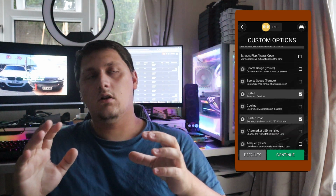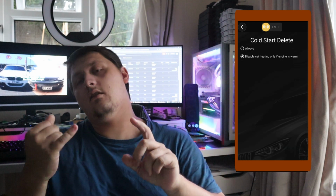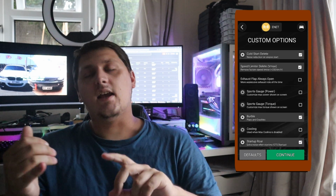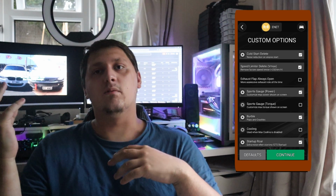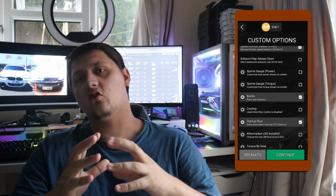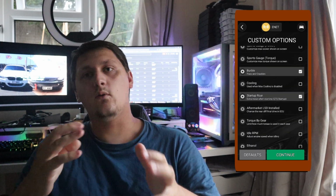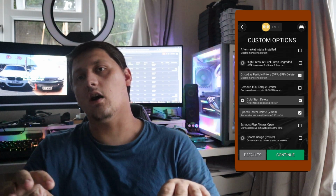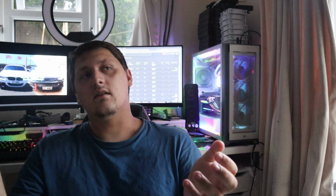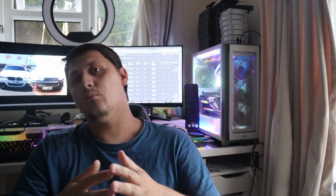But yeah, so at the end of the day, I reckon it is worth it personally, because you don't really get a lot of engine noise. That's the only downside. But if you're looking at being loud with your burbles or pops and bangs, then deleting that does quite a good job. It's like night and day, deleting that with the pops and bangs. And also, if you want to help your fuel economy because you haven't got pops and bangs, you just want to drive eco, it might be worth a try. It depends. I don't know if it's the same on all models. Mine is a 2018 car, so it might be better, but we'll have to see.